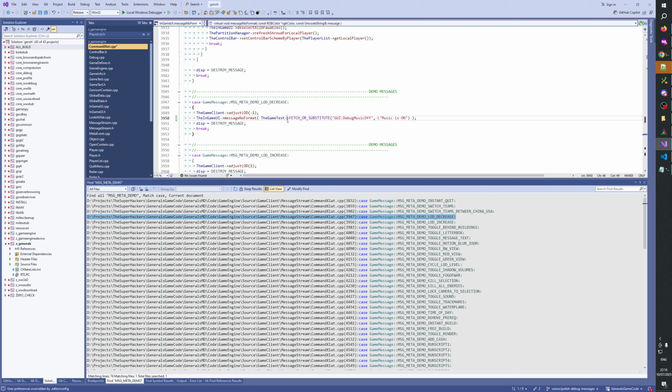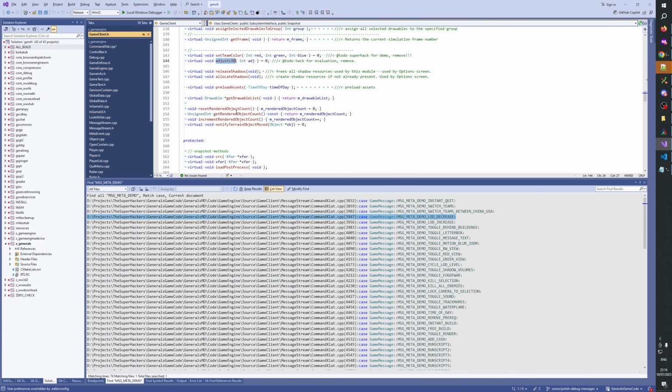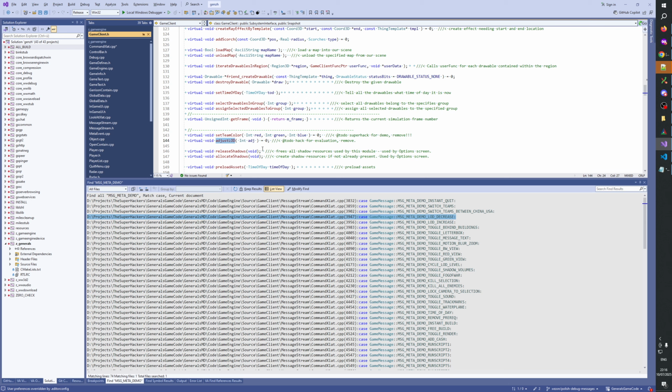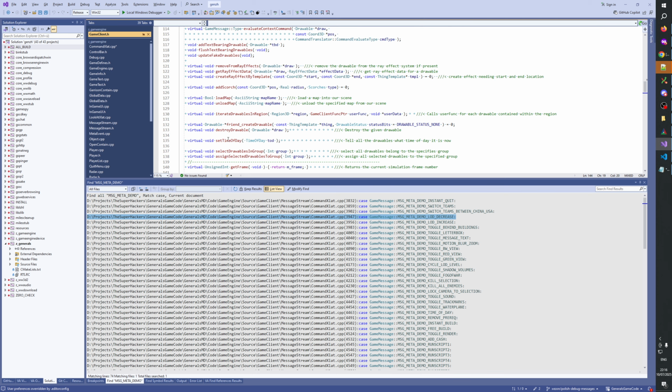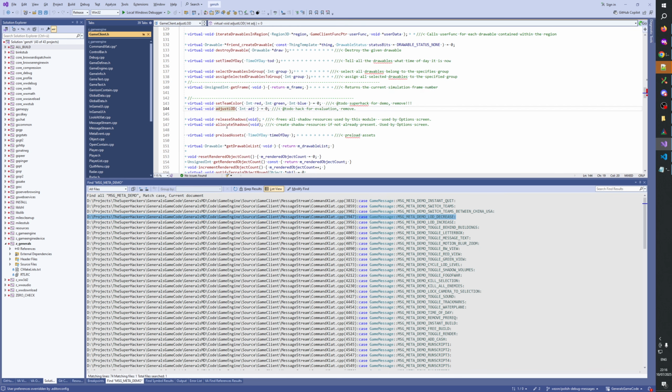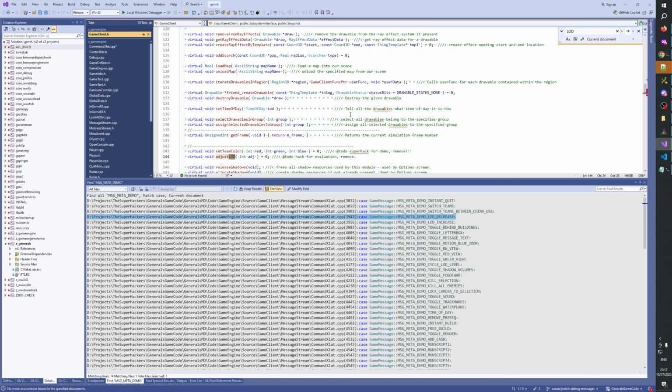Okay, we say message no format. Format, adjust slot. To do a hack for evaluation remove. Do we have like a get slot or not? We have a just slot and that's it.